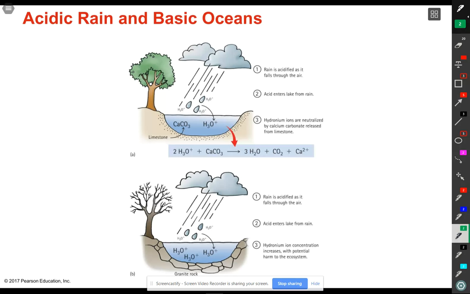If you have limestone, that limestone will kind of buffer things. When we say it buffers it, the limestone will react and keep the pH from getting more acidic. And so the limestone starts getting depleted though. So you see the reaction here. The hydronium reacts with calcium carbonate, limestone, and produces water, no problem there, and carbon dioxide, and then free calcium. Well, that carbon dioxide, we have a lot of carbon dioxide in our water. As temperatures rise, the water can't hold as much carbon dioxide, and the atmosphere gets more carbon dioxide in.